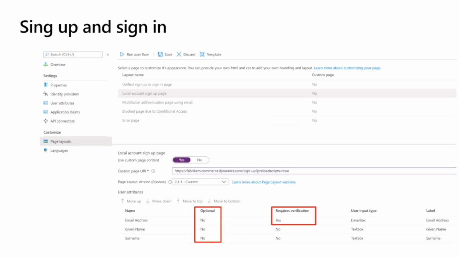You also notice to the right, you can change the label here in the user policy. And so if using, similarly, the generic AAD module, if you wanted to name this something else, this is a method to do it through the label. So once you've made those changes, hit save, and we're done with the sign up and sign in module.